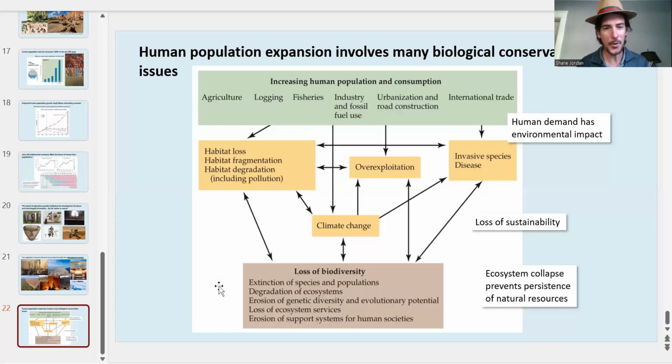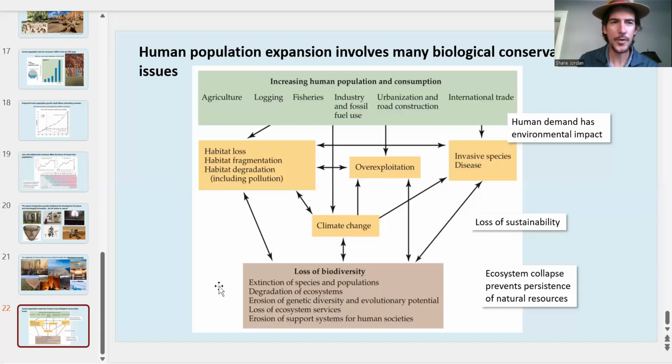And all of this points toward erosion of actual support systems for human society. We go all the way back to the beginning of this talk, to the origins of the hominin lineage and the origins of Homo sapiens. We have depended upon all kinds of various resources for survival for a long time, starting with our earliest origins as scavengers, living off of bone marrow, to having reached a point now where we have advanced agricultural systems that we highly depend upon. And a lot of these different support systems actually have ecological dependency that is probably not obvious to a lot of people.